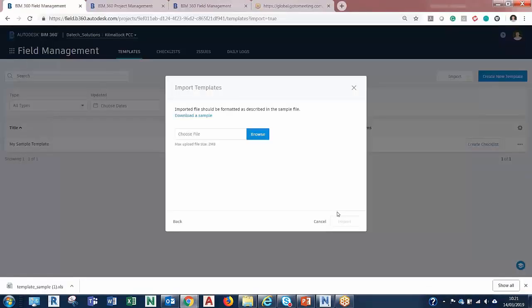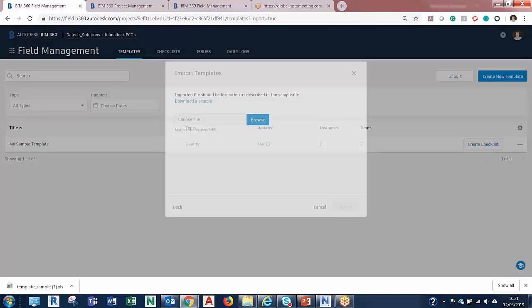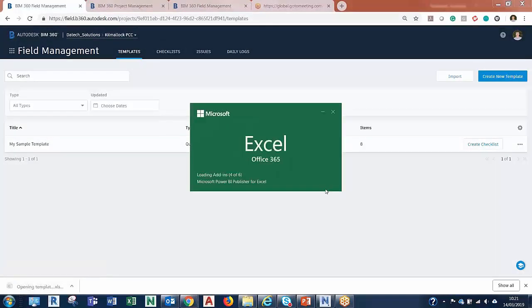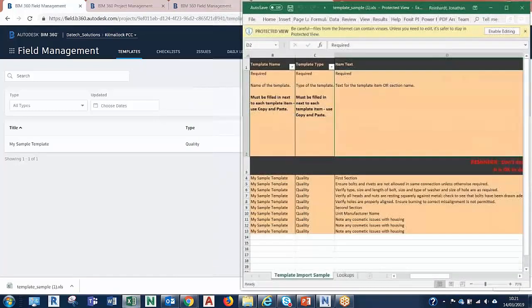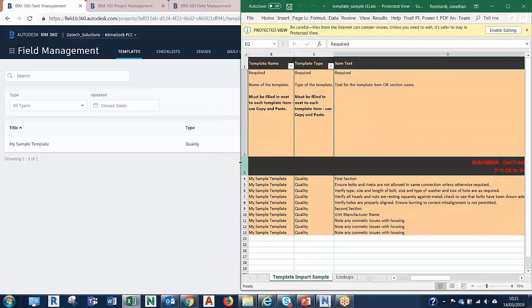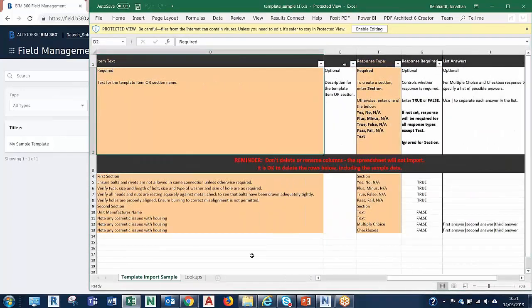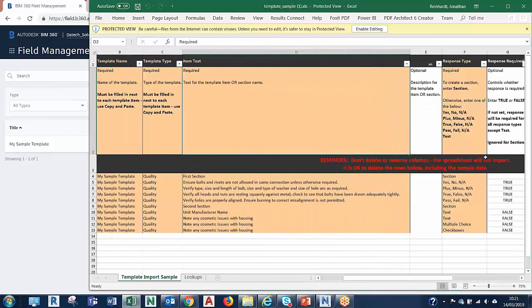Once I upload that, that's then going to create that as a checklist in here straight from any of your Excel information. So I'm just going to open up the Excel sheet here, so you can create your whole list of custom checklists that you use generally within your firm, and you can reuse these on any projects. So once I upload this, it's going to create a checklist with all of these items in it here. And it's going to convert that into a BIM 360 checklist.